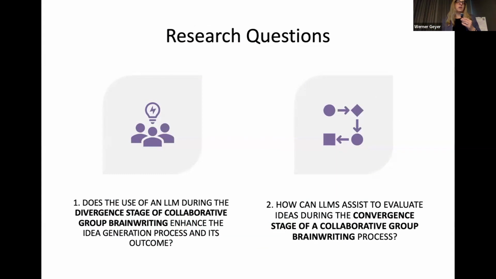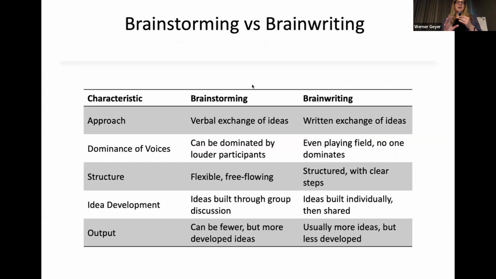Specifically, we're looking into a structured ideation process called brainwriting. Brainwriting is a variation of brainstorming. It's a structured process in which participants start by sharing their ideas in a written way. So they share Post-it notes. The Canvas from IBM is very relevant and a great tool for writing brainwriting ideas. One thing that we like about brainwriting is that it's more inclusive. It tends to even the playing field. You don't have to participate actively in order to be the more dominant voice. Everyone is contributing through writing their ideas.